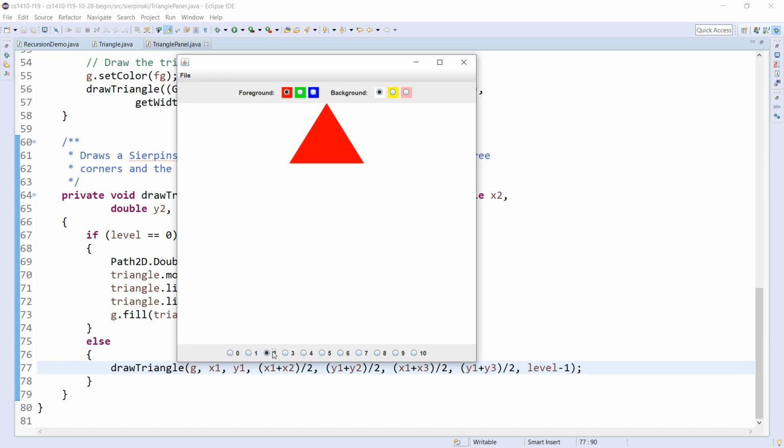Okay? So it doesn't look interesting at all. It just gets smaller and smaller, till we get to level 10. Now isn't that interesting? At level 10, you can't see anything, yet when we do level 10 with the full thing turned on, you see the pattern. I'm not exactly sure how that works. It would seem like it would be invisible at level 10, but the way the graphics works, it is visible.